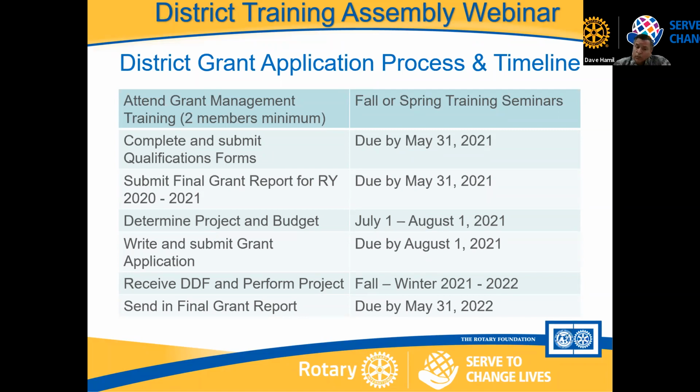Then you write and submit the grant application. That is due by August 1st, and I'm going to go over that a little bit more later. Then in the fall or winter, you're going to actually receive the funds, and then you're going to start performing the grant projects. And then again, in May of next year, the final reports will be due for all of those grants.